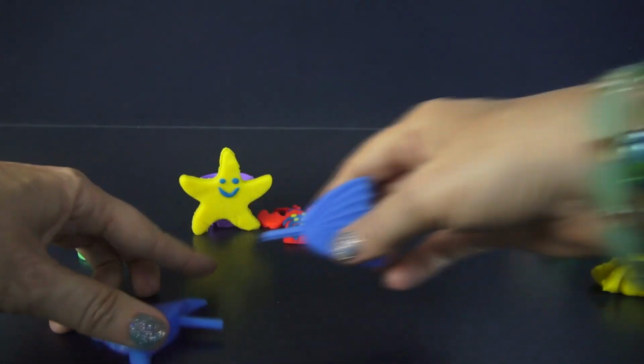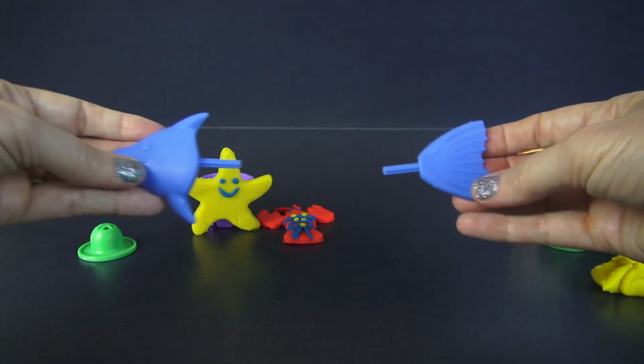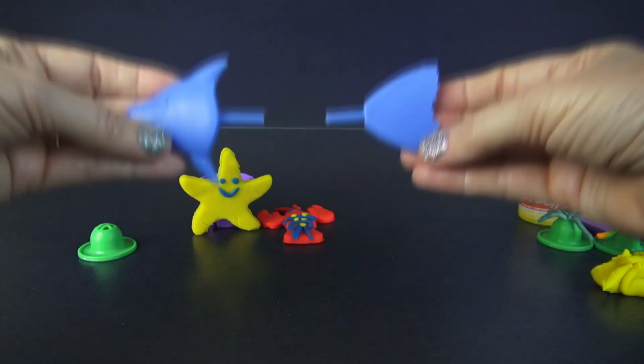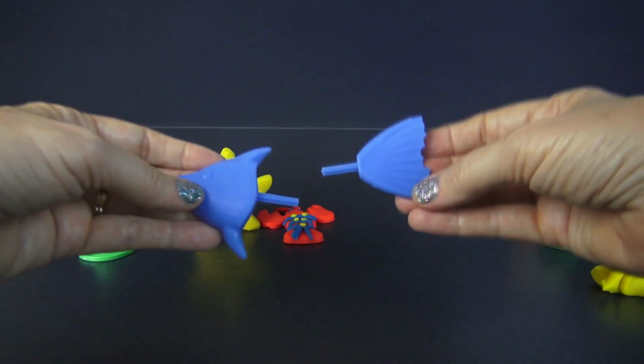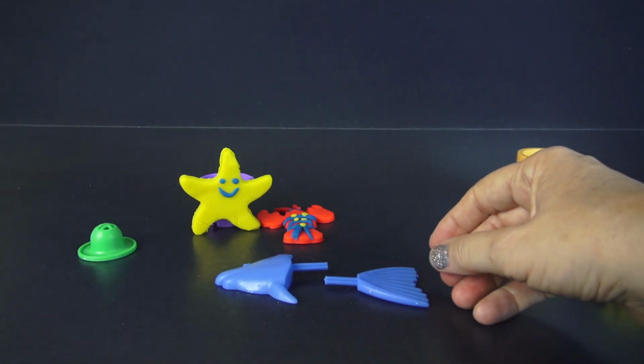Now this is interesting, isn't it? We have two pieces, and if I hold it like this, it kind of looks like a fish, but what's missing? His body is gone, isn't it? Well, let's make that for him. I think he's going to be a much happier fish if we make that for him.